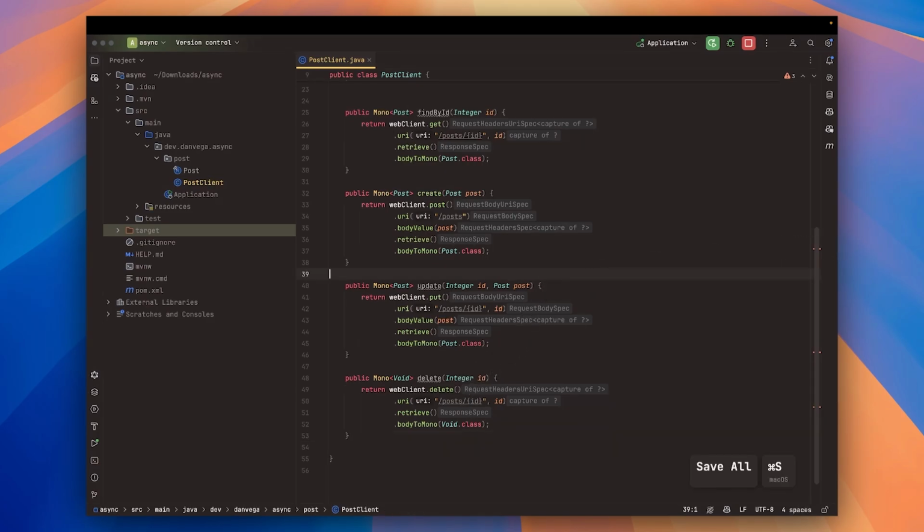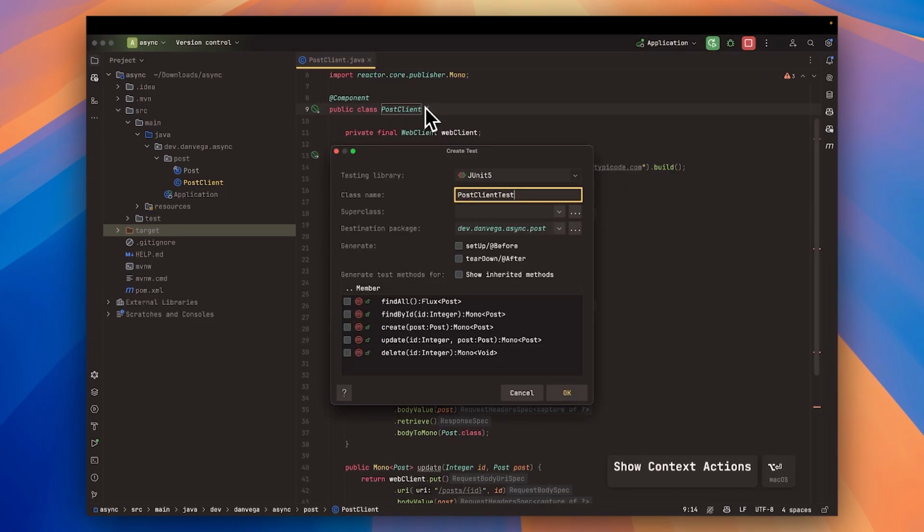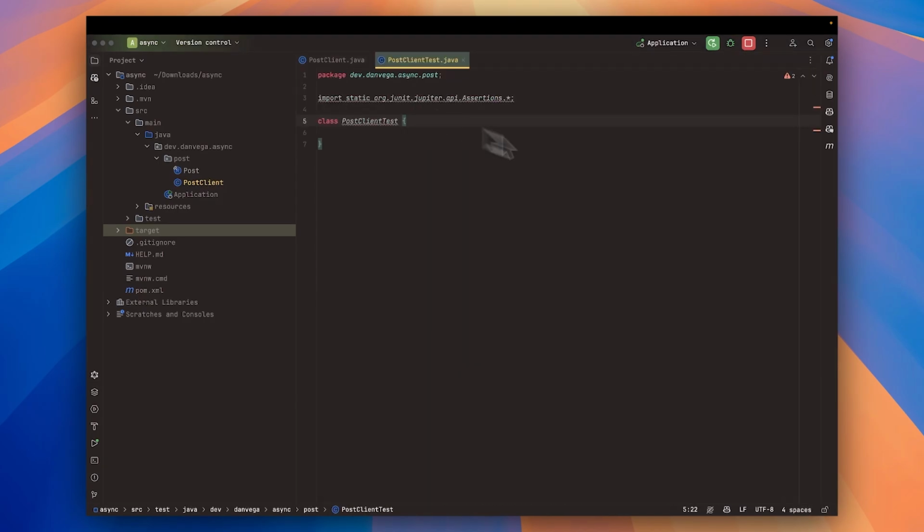Now we can begin to write some tests for this. And I want to focus in on the first one that I was asked about, which was, hey, how do I write a unit test for this? So let's start there with generating a new test. We'll call this the PostClientTest, and we'll go ahead and create that. I need to do one thing here because I'm not bringing in Spring using the @SpringBootTest annotation.